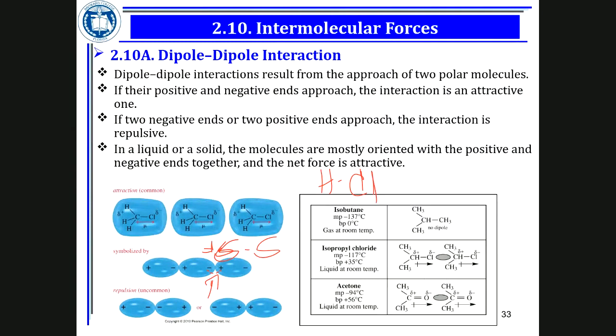So as I said earlier, one HCl is going to align with another HCl like this, and then you get the attraction. Or HCl is going to attract another HCl from this end, so chlorine-hydrogen attraction. That's for polar molecules. So if you find out that your molecule is polar, right away you could say it's going to have a higher boiling point compared to an alkane.